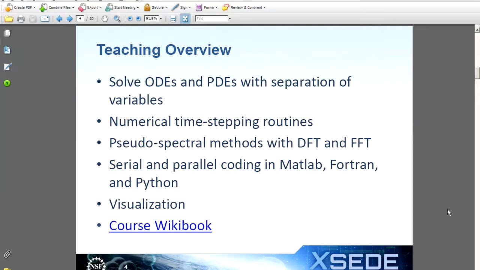So this was aimed at scientists and engineers, grad students that had a little bit of programming background and math through at least calculus, and so it was a pretty straightforward introduction class. Definitely had a viz component to it as well, and I have a link there that you can check out later. They put together an entire wiki book for the course that's publicly available. That's a pretty nice resource.